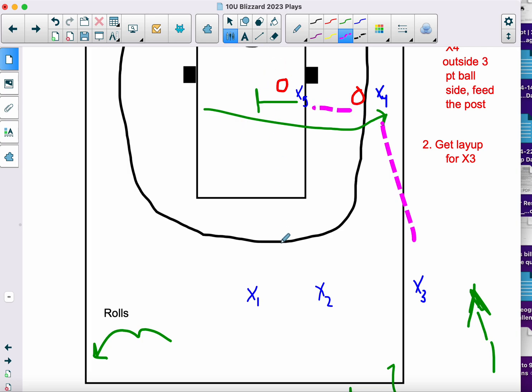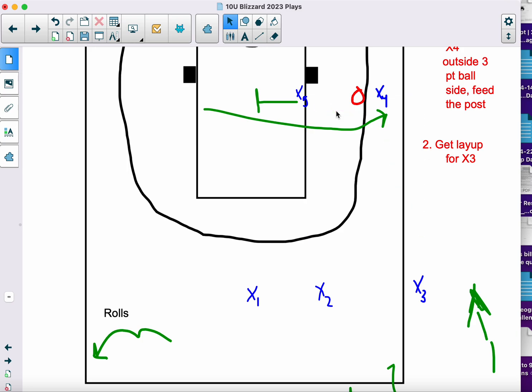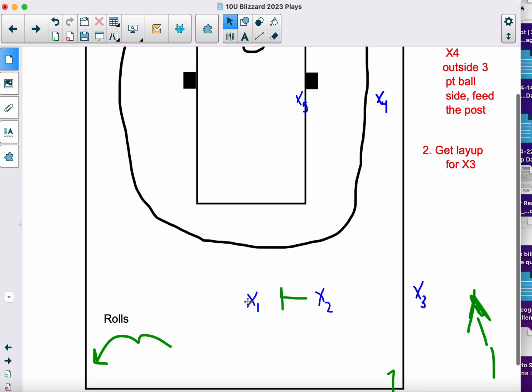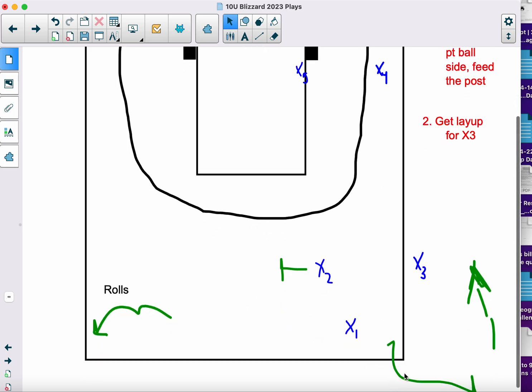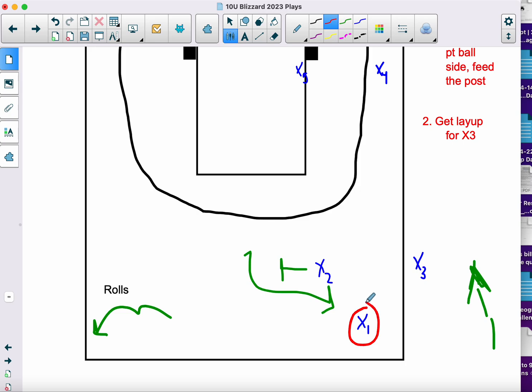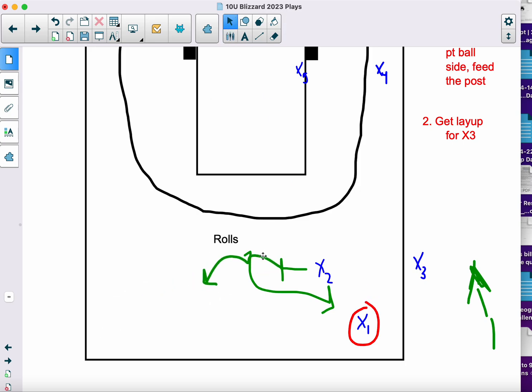Our secondary option, I'm going to clear some of this out here now, is to do that same thing and get X4 the ball potentially here or not. Let's say the defense defends that well. We will screen at the same time X2 for X1. X1 will come over here and get the basketball off of a V-cut in a shoulder-to-shoulder screen. We will get that basketball right in here, sometimes maybe in the backcourt. X2 needs to then roll to this position, so I'm going to throw them over here.